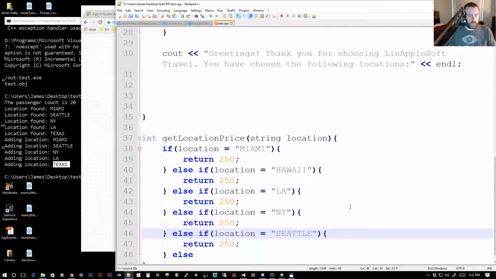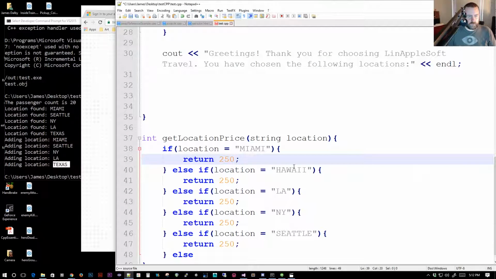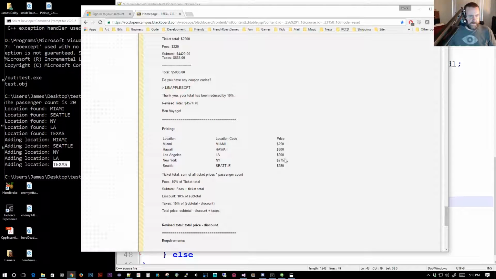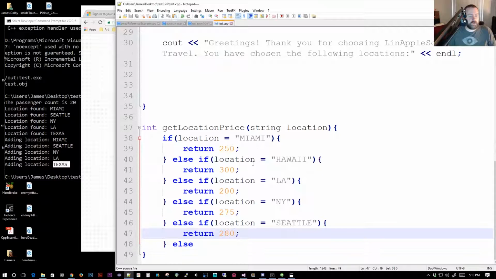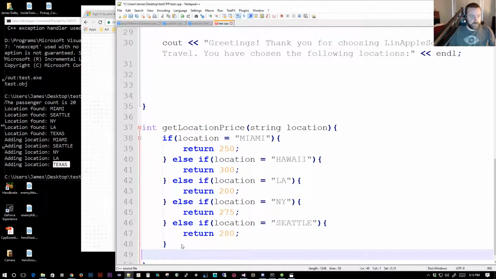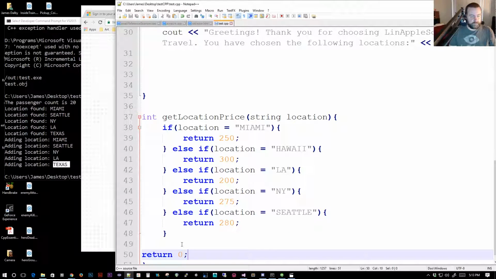And the prices are 250, 300, 200, 275, and 280. Okay, cool. So that's a simple little thing. Just to make sure that I get it out with something, I'll just return 0 if there's a mistake. Good.